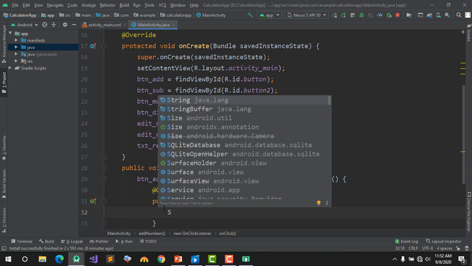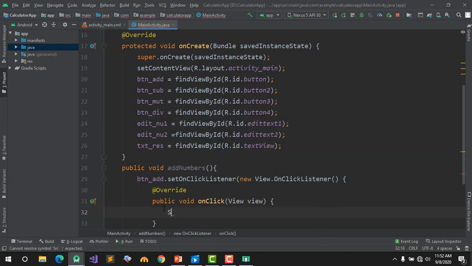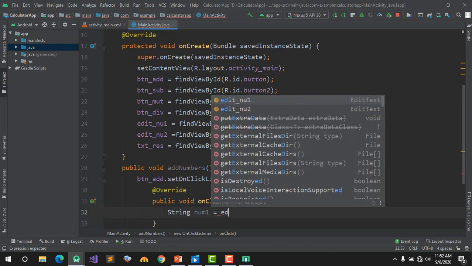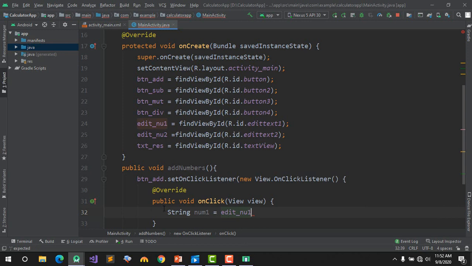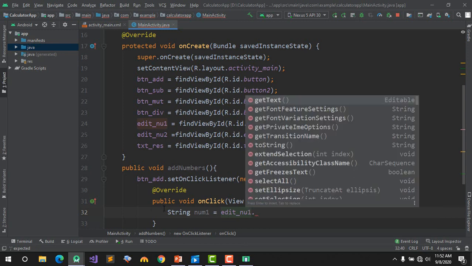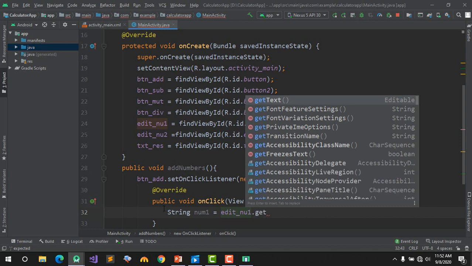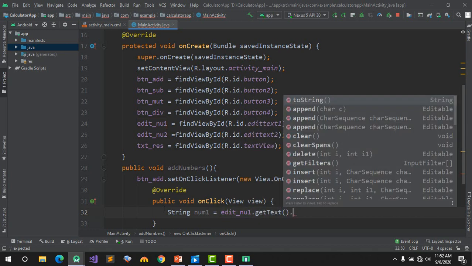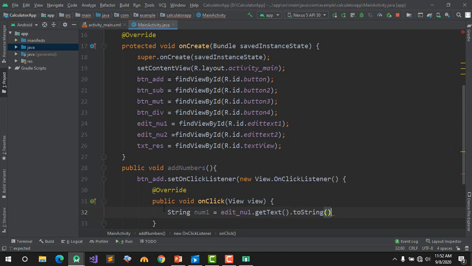First declare string variables here. String variable first is our number 1, which shows edit number 1 dot get text and convert it to string.